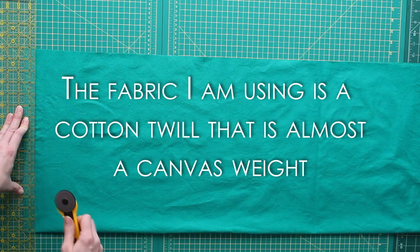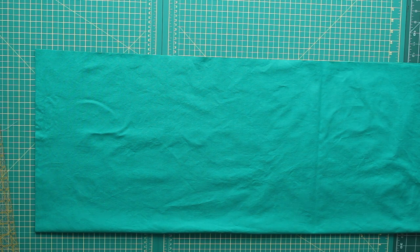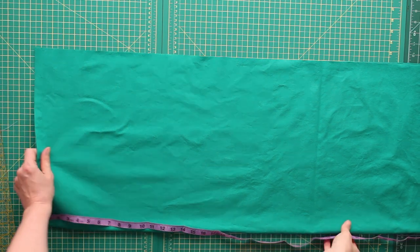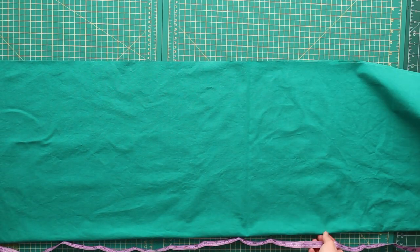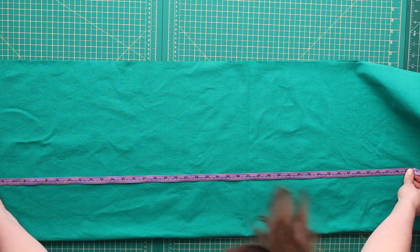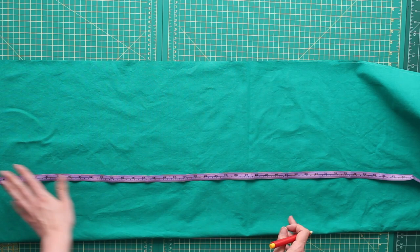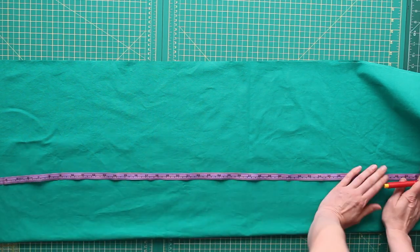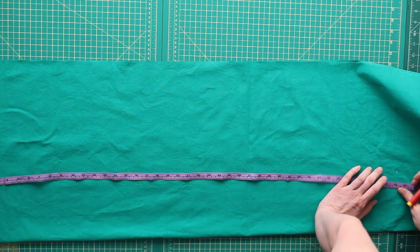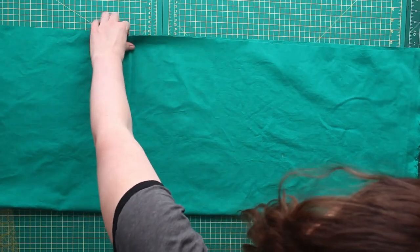This is no-pattern sewing. I am just doing this off of measurements of my body. First I measured the width on my body of how much I wanted it to cover, and then I'm cutting out a rectangle that is one and one half times that measurement across the front of my body. So if you had a measurement of 20 inches, you would cut out a rectangle that was 30 inches. As for the length, you want it to be able to fold and still have a fairly good pocket, so anywhere below the knee — maybe mid-calf — is probably going to be a good length.